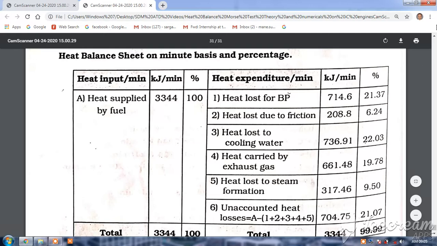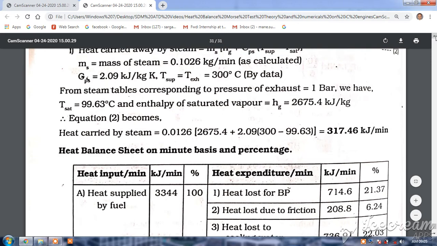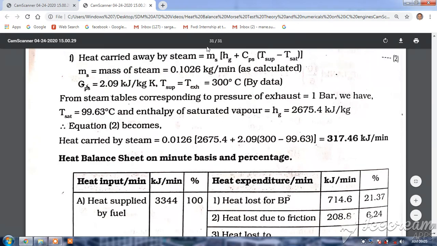Again, we will review the steam equation. Heat carried away by steam is calculated as mass of steam times [enthalpy of gas + c_p × (T_sup - T_sat)]. This is not 0.01, it is 0.1026 times the enthalpy of the gas.